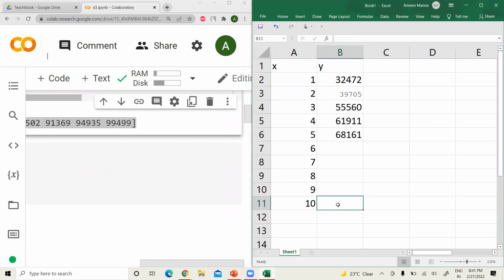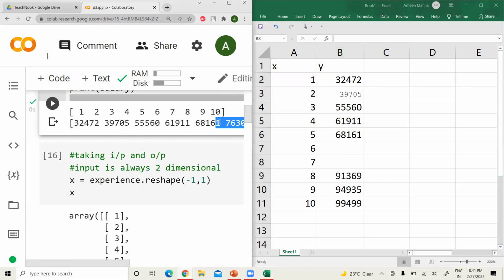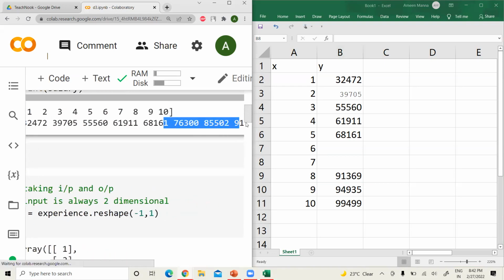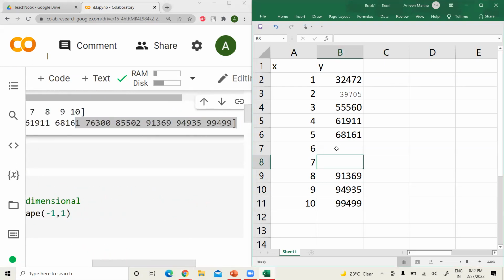The last one which I have is 99499. Then 94935. 91369. Seven 6300 and 8550.